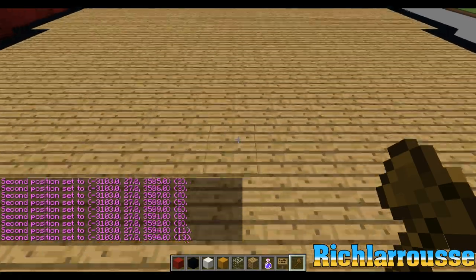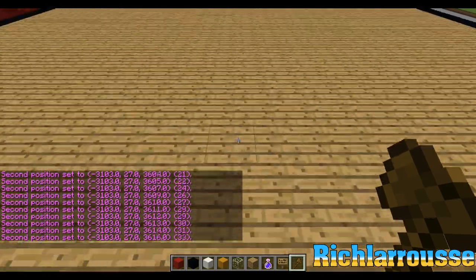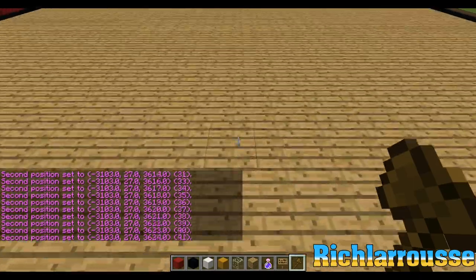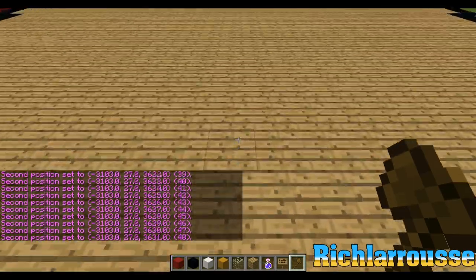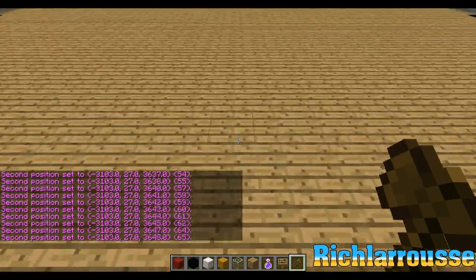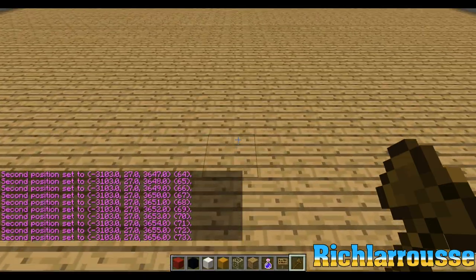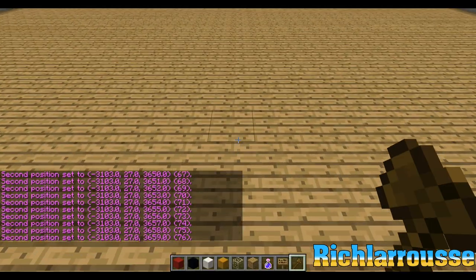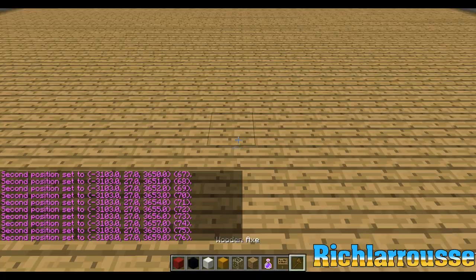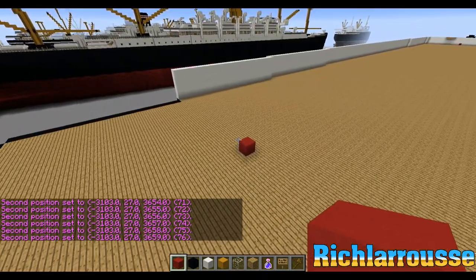So that's 10, 20, 25, 30, 35, 40, 45, 50, 55, 60, 65, 70. And what was it? We want 76. So 76 is there. So that's 76 forward, which is there. So there we are, 76 blocks forward.